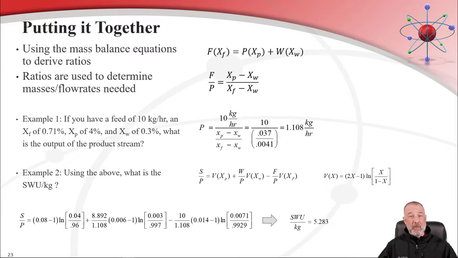So in the next few lessons, we're going to take a look at very specific enrichment technologies, centrifuge, diffusion, that sort of thing. Now, those will be different from each other, and they'll have different separation values or enrichment values. However, to calculate the amount of work that we need, it doesn't matter which one of those technologies we're using. It all depends on what our fractions are. How much are we going to have in the product? How much is in the waste? And how much is going to be required for the feed?